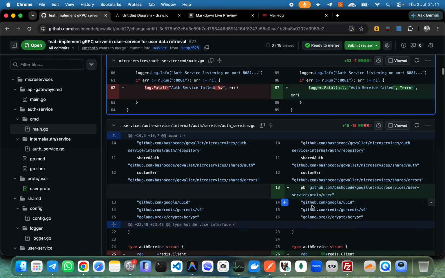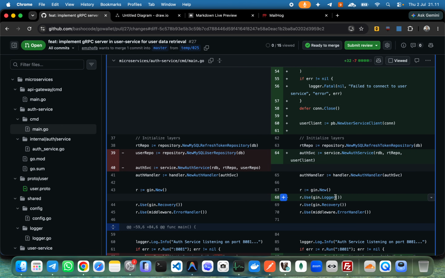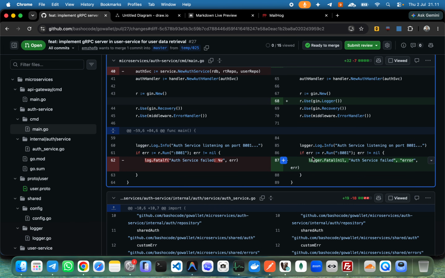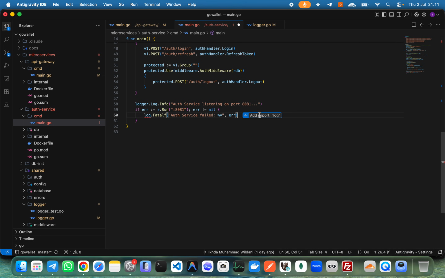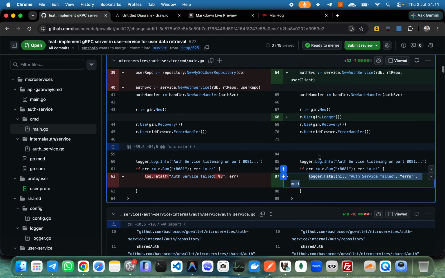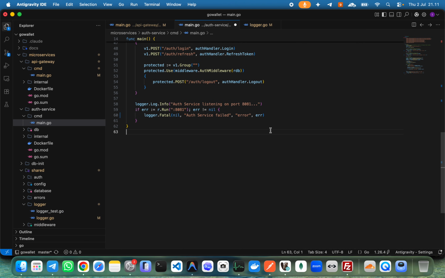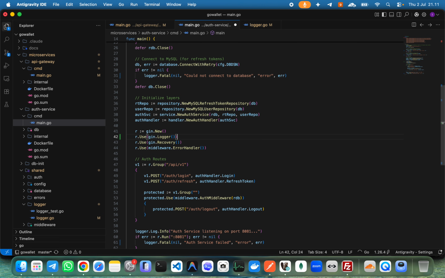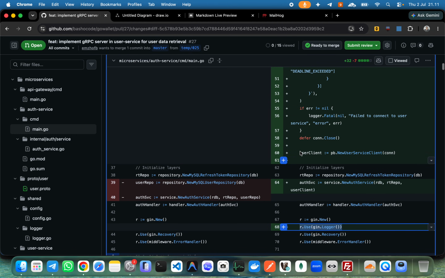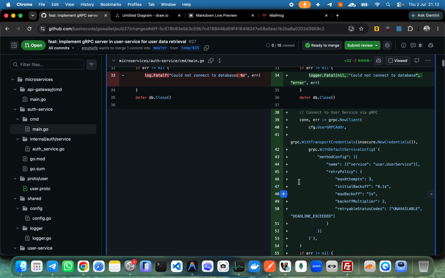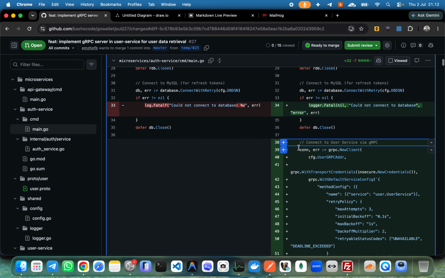Oh yeah, one more here, and then I think the use logger, and this is the out service, new out service. Later we need to create the gRPC.